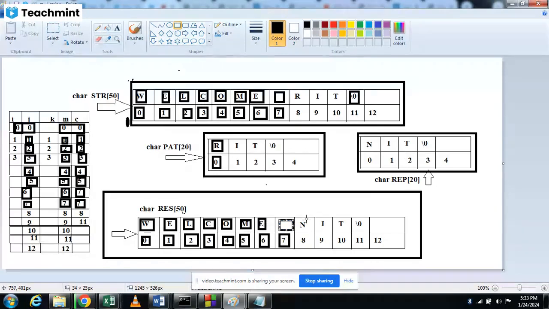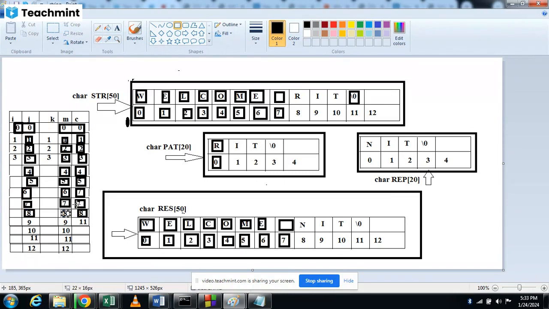After this, j plus plus, j value is incremented from 7 to 8, c value is incremented from 7 to 8, m is equal to c, that is m is getting value from c.